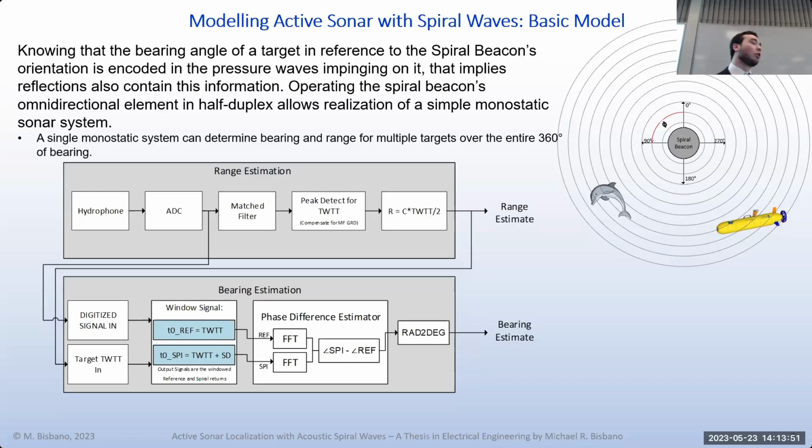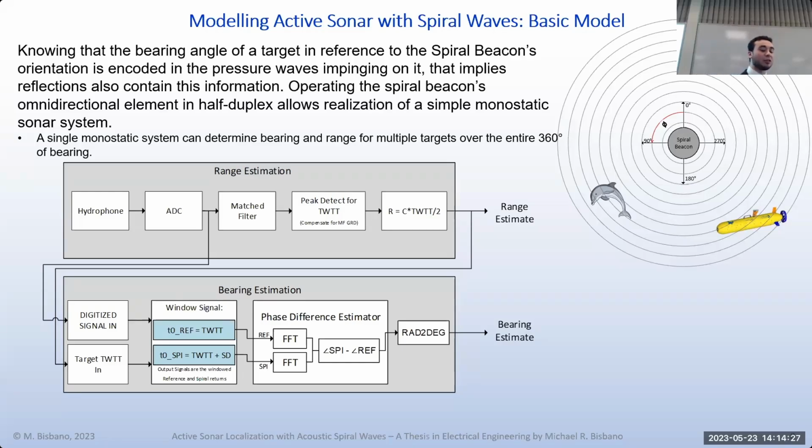Now we've started a timer. We're counting, we're sampling. Hydrophone input comes in. We have to obviously A to D, so we can do digital processing. And then we match filter that. We look for the peak of the match filter that corresponds to the first return from a target. And that gives us a two-way travel time for the target. We compensate for the group delay of the match filter. And then we can resolve the range of the target using the simple assumption of constant velocity and sound at about 1500 meters per second, divide by 2 because it's a two-way path. And there you are, you have your range.